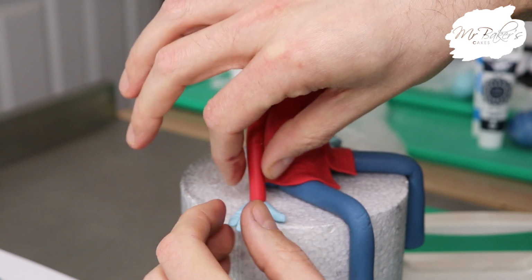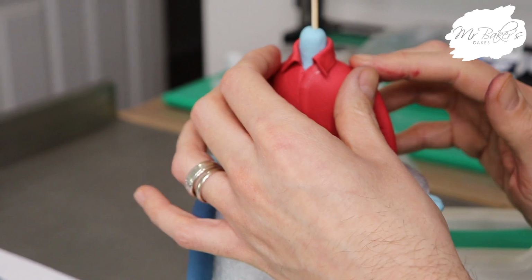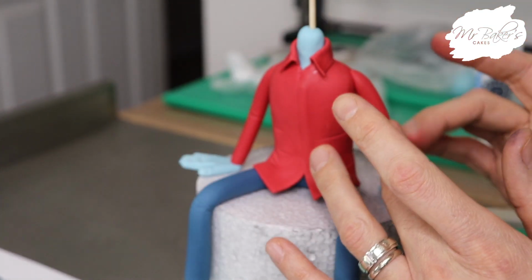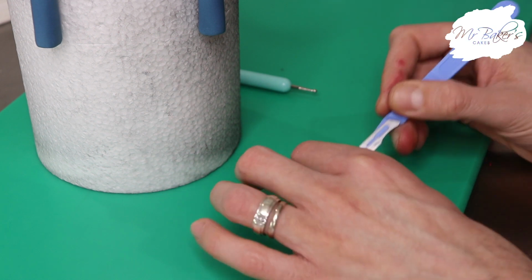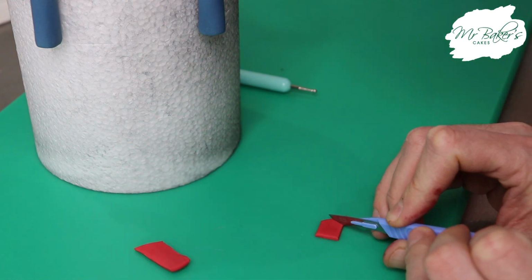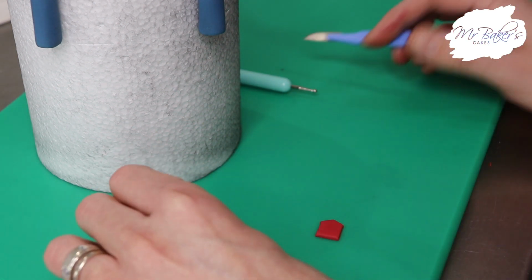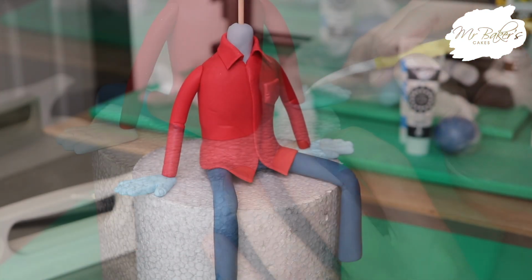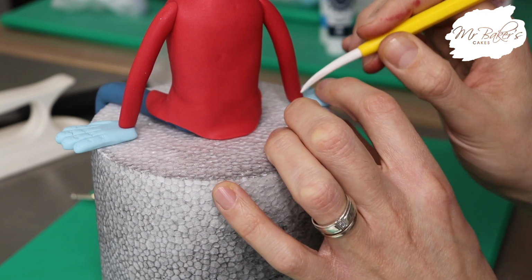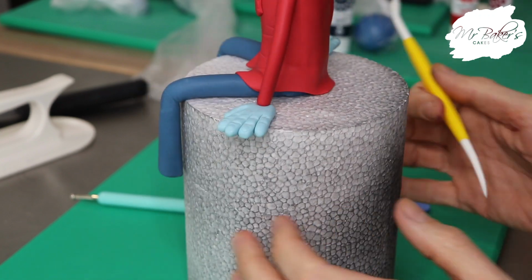Repeat for the other arm, and then just check you are happy with the placement. For his pocket, I rolled out another small rectangle and then just hand cut a pocket shape, smoothing off the cut edges with my fingers, and adding in some stitch marks with my modelling tool before attaching it in place. You can also use your modelling tool to add cuffs to the sleeves, although this probably would have been easier to do before I put them on the model in hindsight.